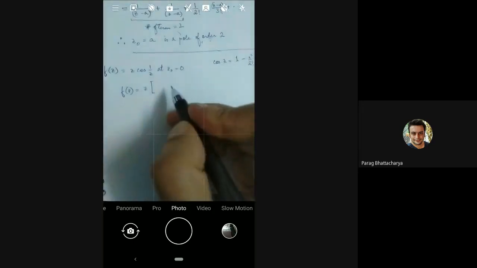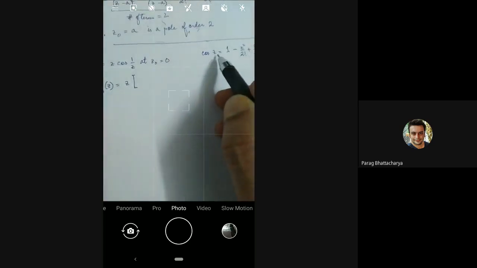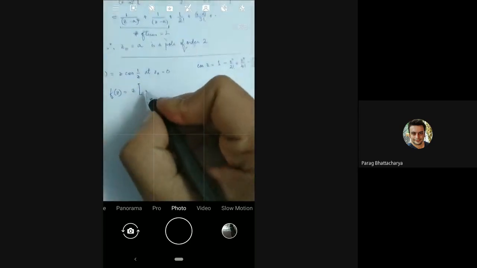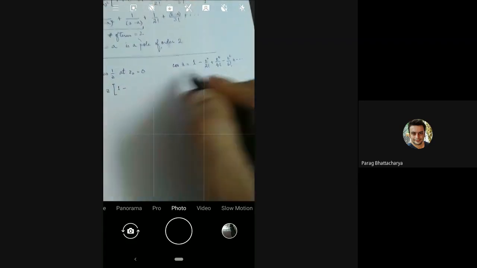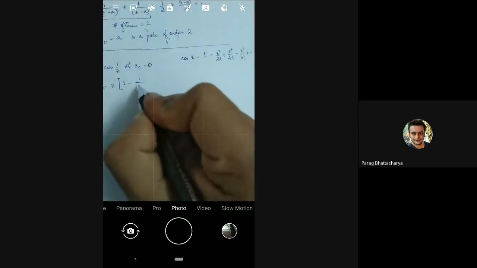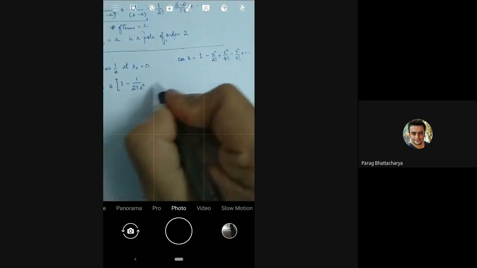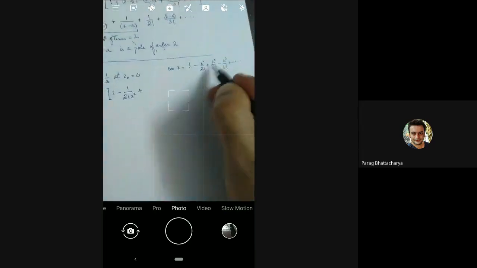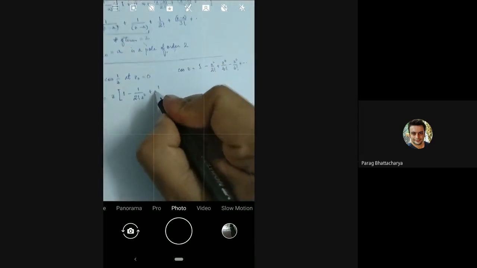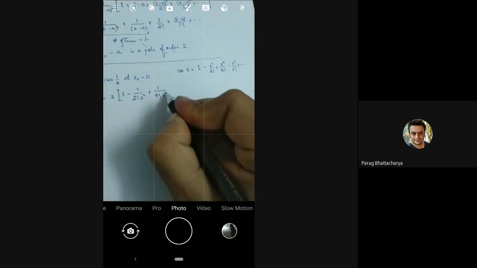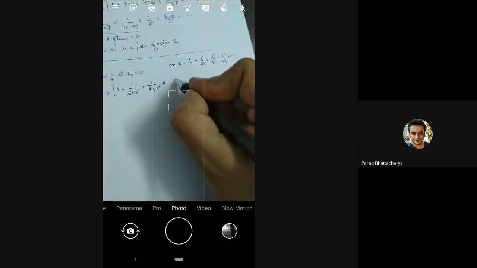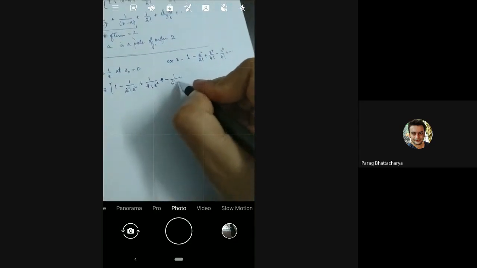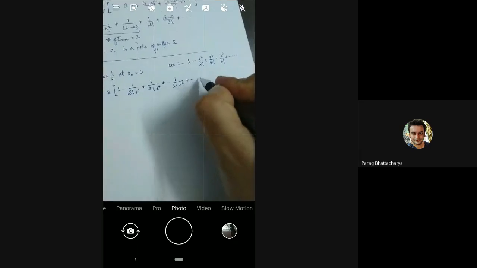So you just replace this over here. Only thing is, because this is not cos of z, this is cos of 1 by z, we have to replace this z with 1 by z. So this is going to become 1 minus, instead of z square, it will become 1 by z square, that is 1 by 2 factorial into z square, plus instead of z to the power 4, it will become 1 by z to the power 4, so 1 by 4 factorial into z to the power 4, next we'll have minus 1 by 6 factorial into z to the power 6, plus minus and so on.